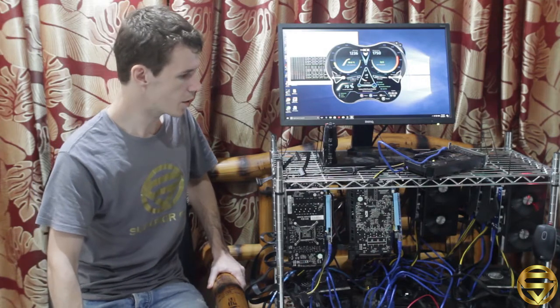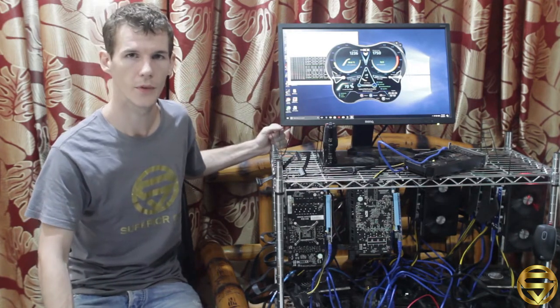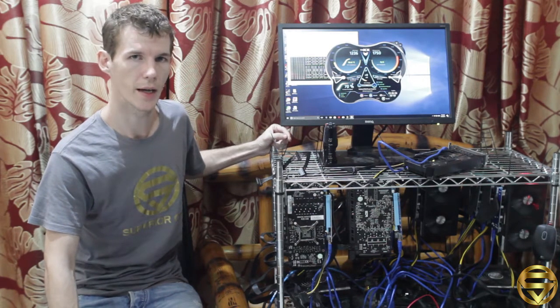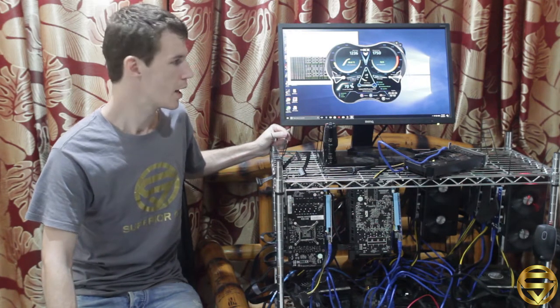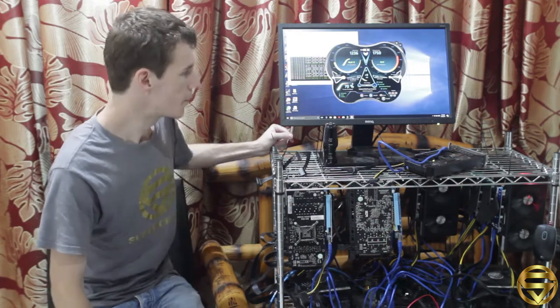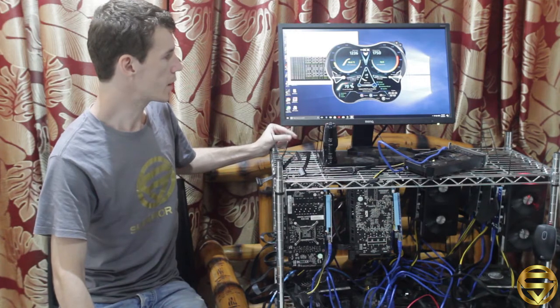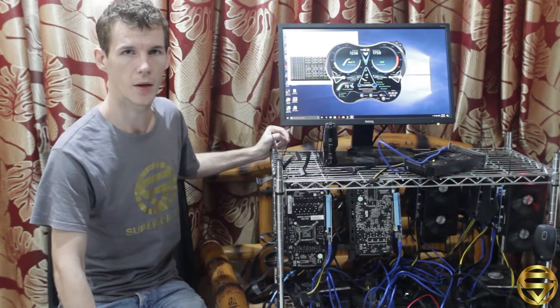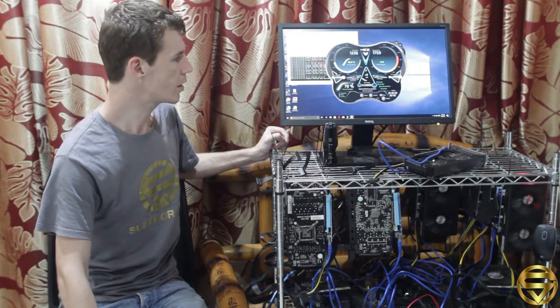Once you have your drivers for your GPUs installed, you then can download mining software. It depends on what you're wanting to mine. There are various websites that allow you to mine assortment of cryptocurrency or rent your machines out. I won't go into that very much, but basically once you start up your mining, you would connect it to a pool, and I'll do a video later on about pool mining and how to do it and give you some instructions on pool mining and how that works.